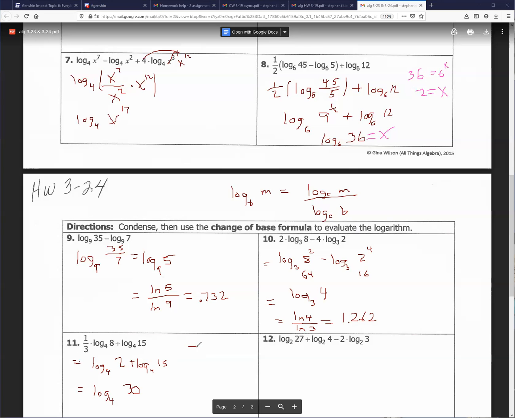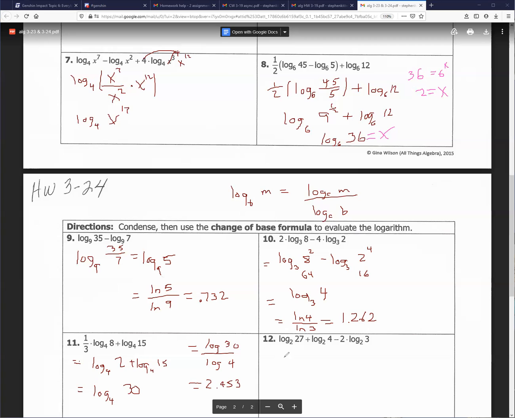All right, so then using change of base, we can say this is log of 30 over log of 4. We could put a different base here, but I'm just going to use common log now. So I'm going to use the LOG button. Say log of 30 divided by log of 4. And I get 2.453. Now check it. If you had used the ln button instead, you should have gotten the exact same thing. Yes, you do. Okay.